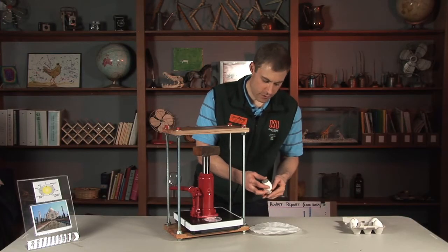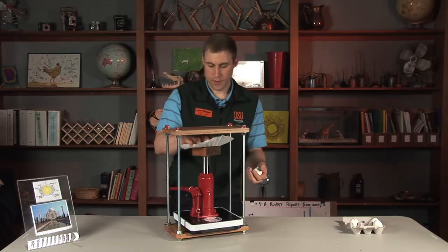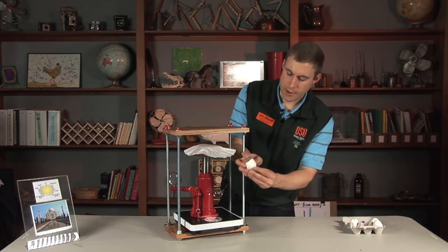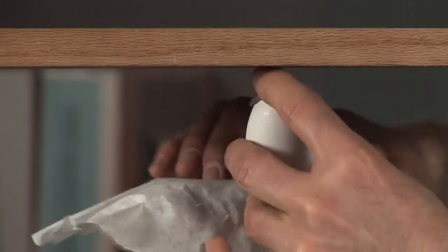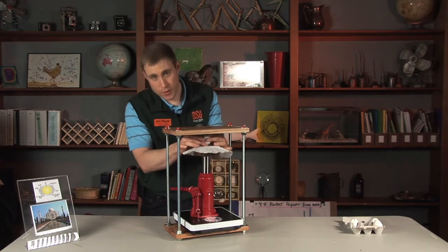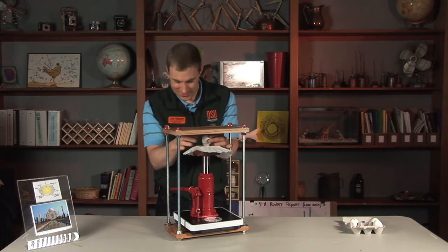Now for this one, because we do have a lot of moving pieces here, we do want to put kind of a splash guard so that when the egg breaks and the yolk runs everywhere, it doesn't get all over our jack and scale. And again, as in the last one, I've taken the bottom of egg cartons. This works really well for this one. A neat thing you can do, especially when you're working with teens, is have teens design things like this so they can make their own Egg Compressinator 8000.